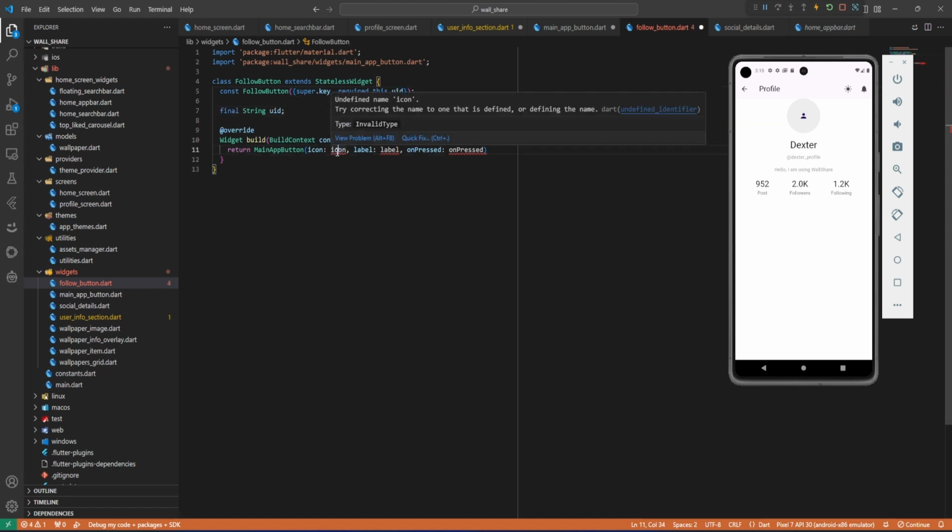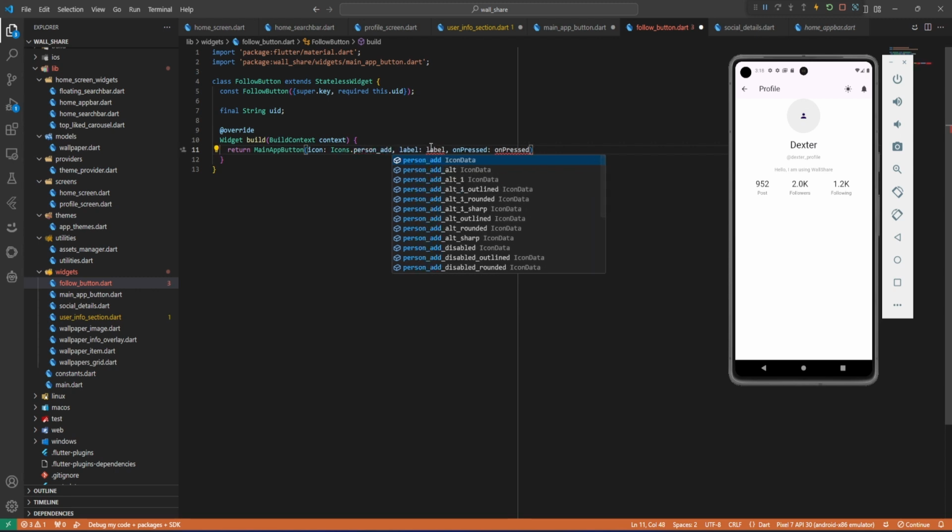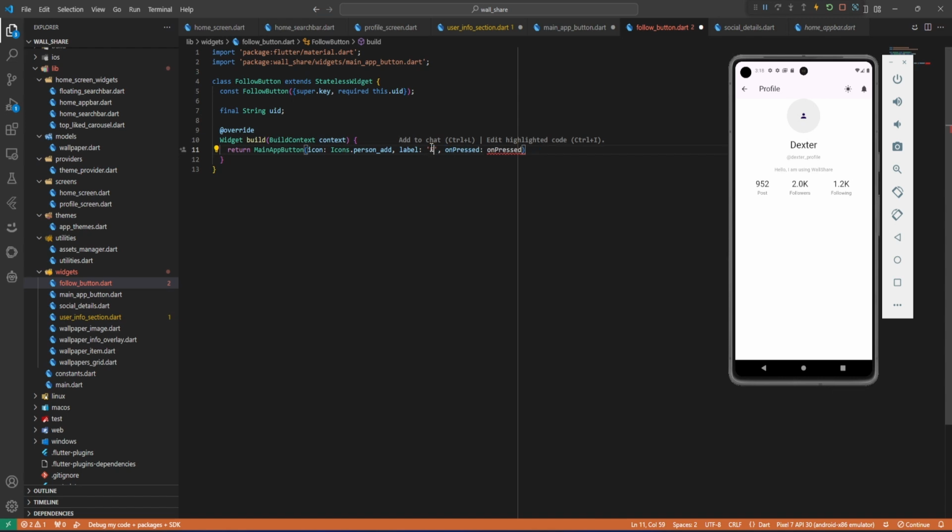So for the icon for the follow button, for now let's pass Icons.person_add, and then the label, let's pass Follow, and then onPressed, for now we don't have to pass anything. Okay, what else?